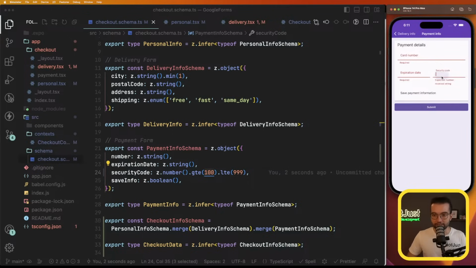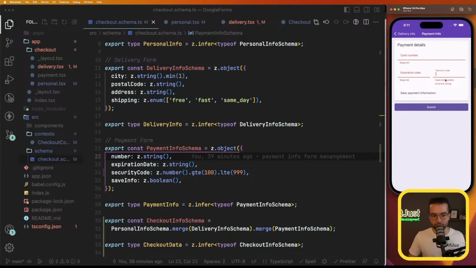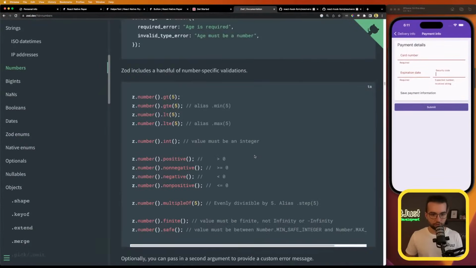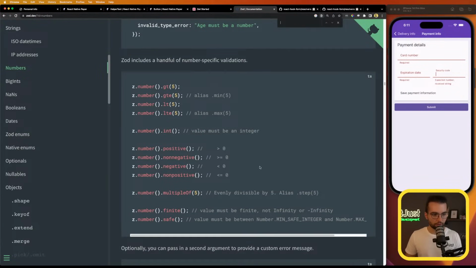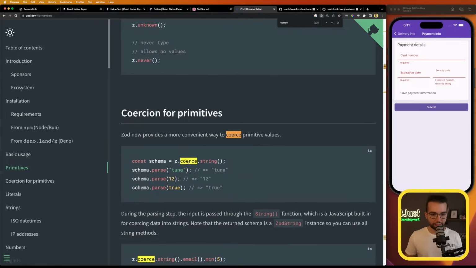Now the thing is that the error is expected number received string. The problem is that at the end of the day, the text input is working with string. What we can do is, by providing to the security code here, let's do coercion.